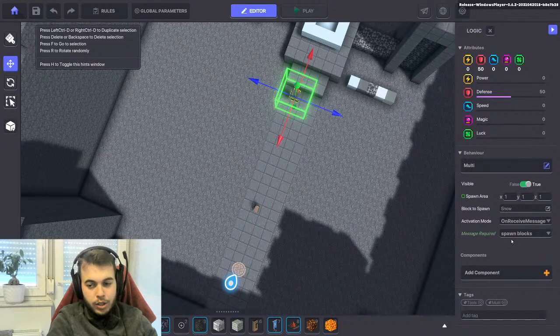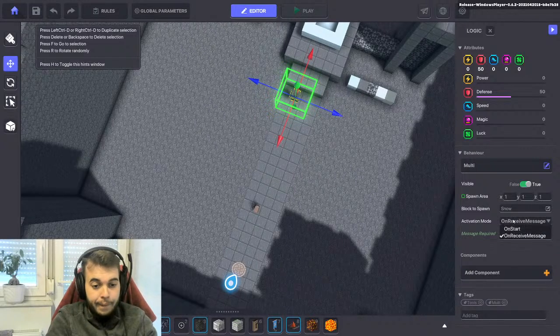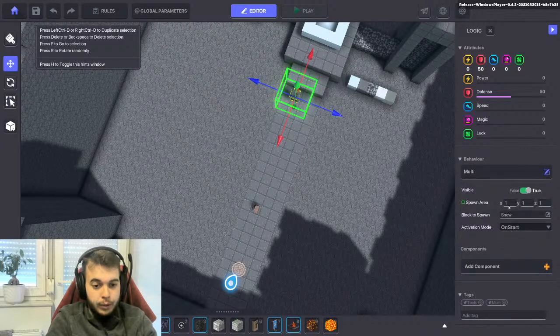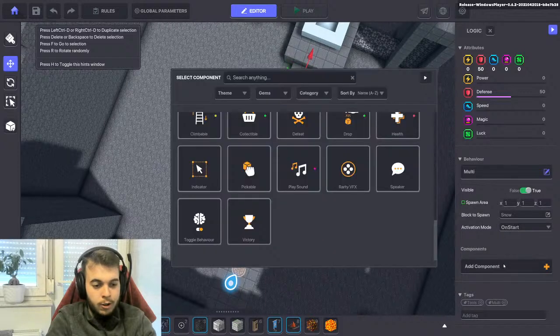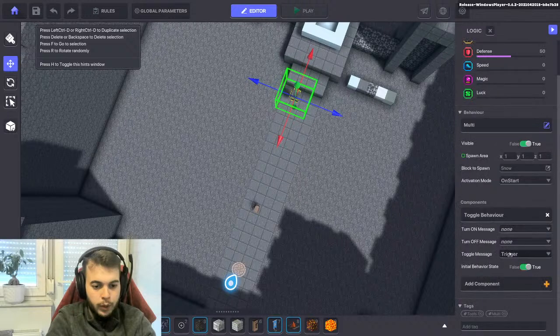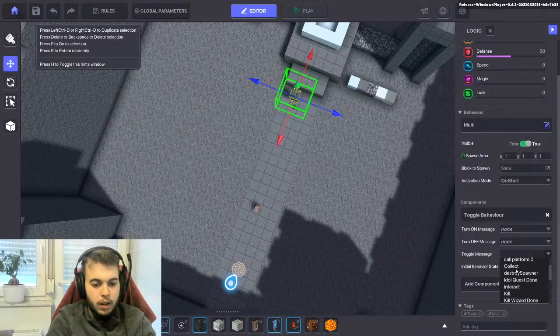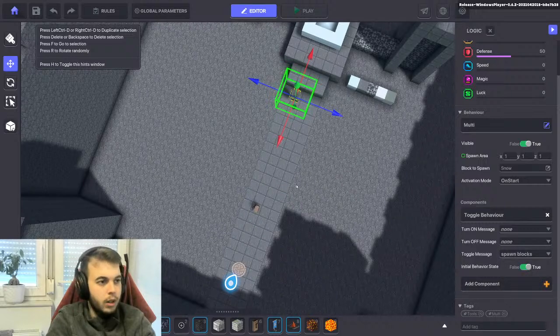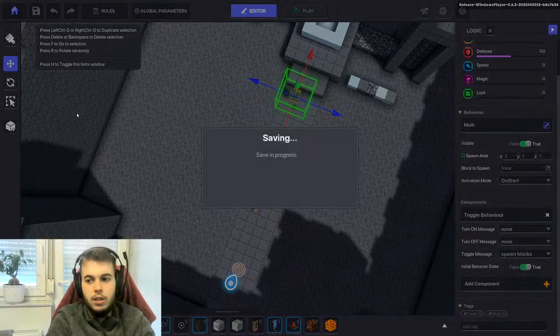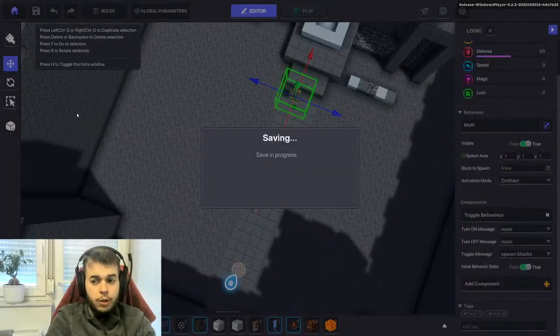so you just have the activation. So what happens if we do it on start, but we add a toggle behavior component to it? That would be toggled by spawn blocks. Okay. So let's see if in this case the spawned blocks would be removed once we turn off the behavior.